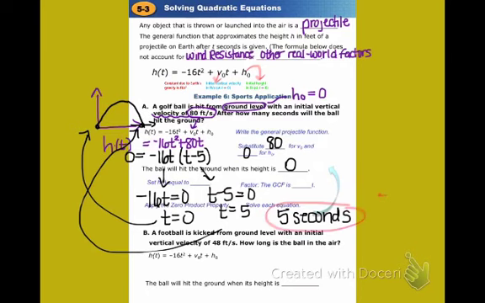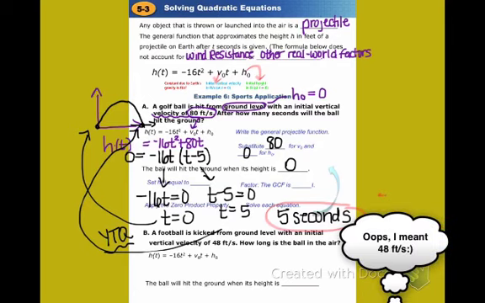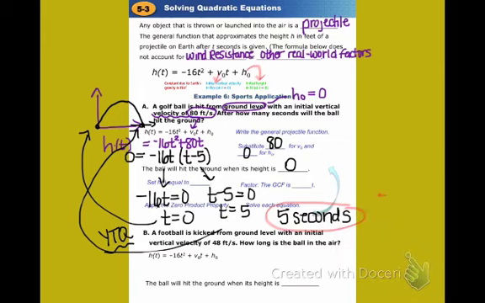And that's my answer. So I'd like you to go ahead and do the exact same thing and do the you try question for B. You try question: A football is kicked from ground level with an initial velocity of 40 feet per second. How long is the ball in the air? Just follow this one as an example and find the solution to tell how long the ball is in the air. That means how much time has passed from when it was initially kicked to when it actually hit the ground. So pause the video now.